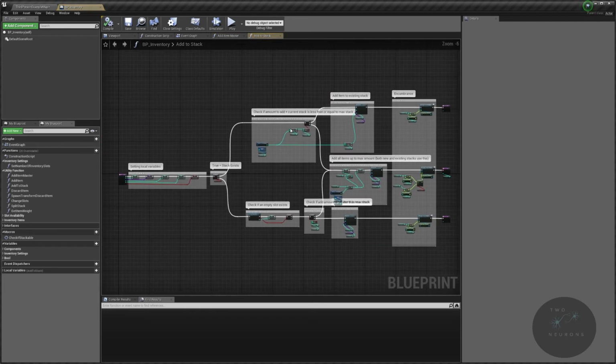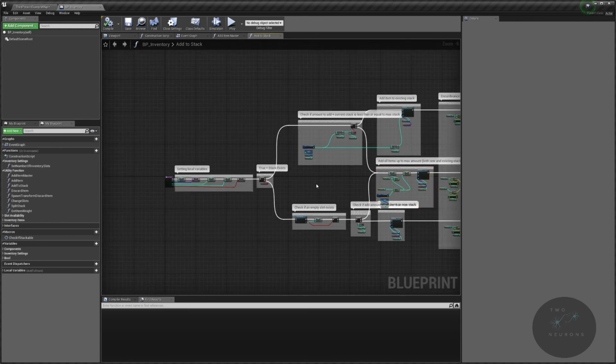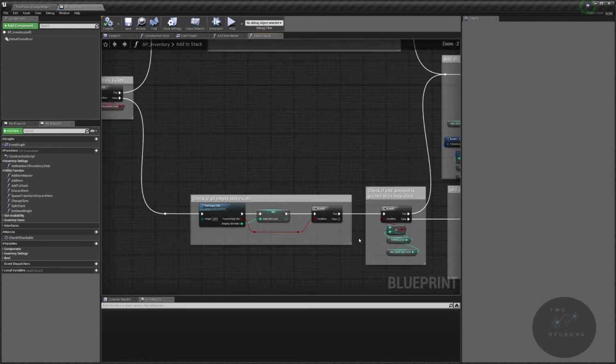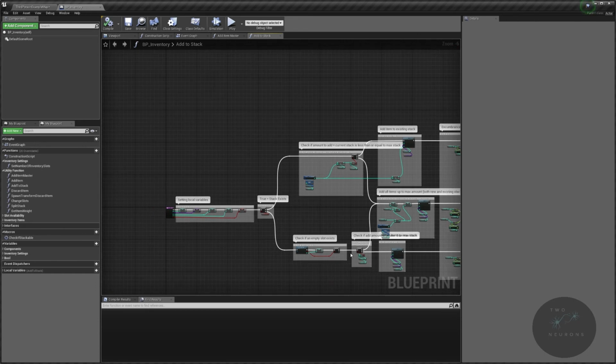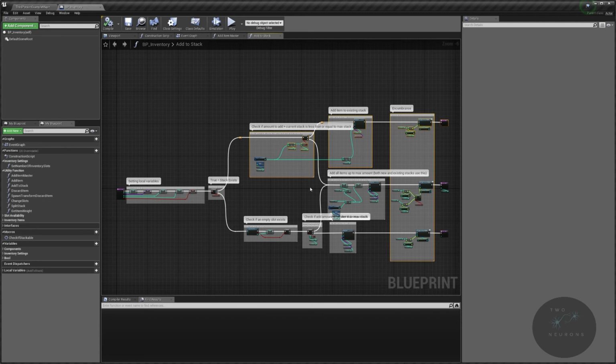We then do this add to stack, which is polymorphic. If we are creating a new stack, then we have this branch down here. If we're adding to an old stack, we have this branch up here. This middle bit is if either a new branch goes above the max amount, or is at the max amount, or if an old stack is above. Keyword is above for this one. It isn't above or at. Otherwise, the system would not work.